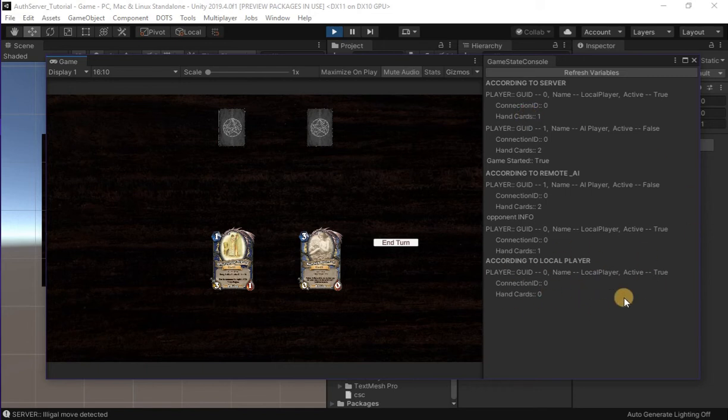But according to my local player, we've played both of them, right? Because there's none in the hand. And the remote player has not been affected by this move because, again, the server is filtering this. The remote player also knows we've played only 1 card, and so I can't necessarily cheat on this.